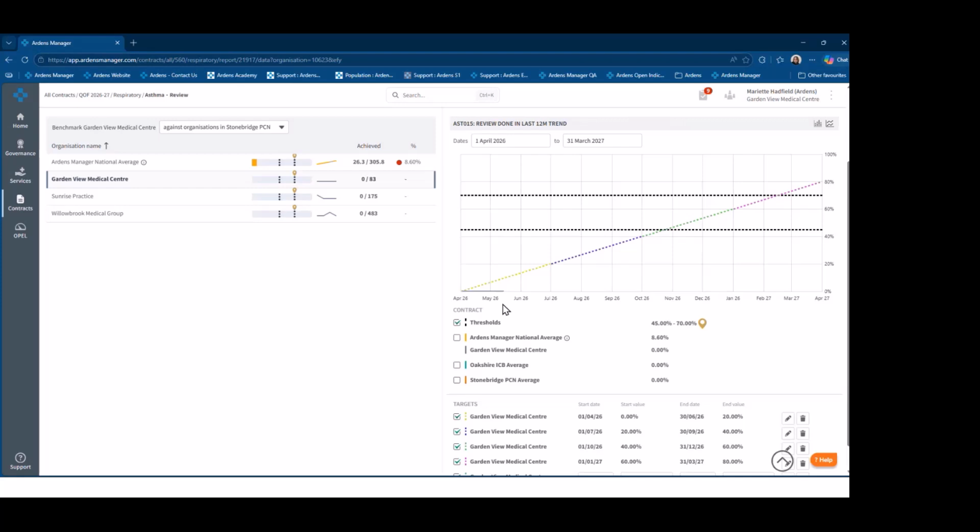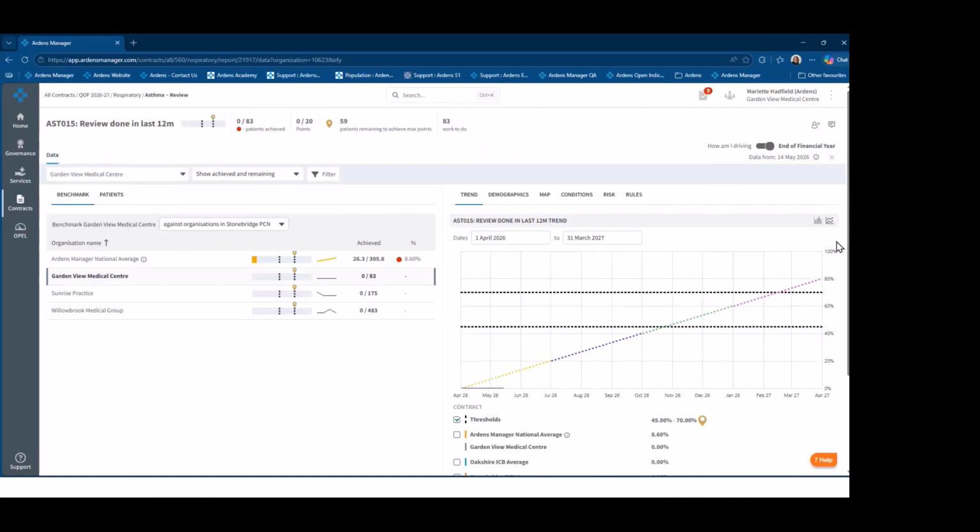Now, I can clearly see that that line is not tracking next to my predicted target. I'm already halfway through June and I'm nowhere near my target line. So I can look at that and think, okay, we're not on target. What are we going to do to get back on track? It's a really nice visual way for everyone involved in QOF to quickly see whether you're on track and where you need to intervene with any of your planning. Perhaps it means doing an extra clinic somewhere to get more patients in, or whatever that might look like for you. You've got the ability to measure your own progress on there.